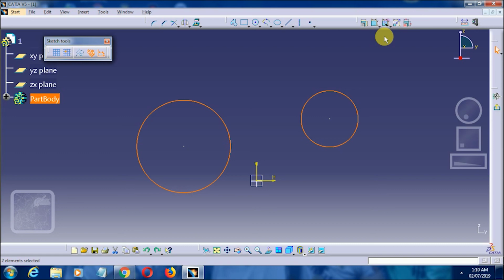So in the next video, we will learn how to actually create a pentagon. Now that we have learned how to use the profile as well as the constraint dialog box, we will learn how we are going to create a pentagon. Go through the description, you will find the drawings for the pentagon. We have chosen a pentagon of 50 mm length, so we will be defining that in the next video.